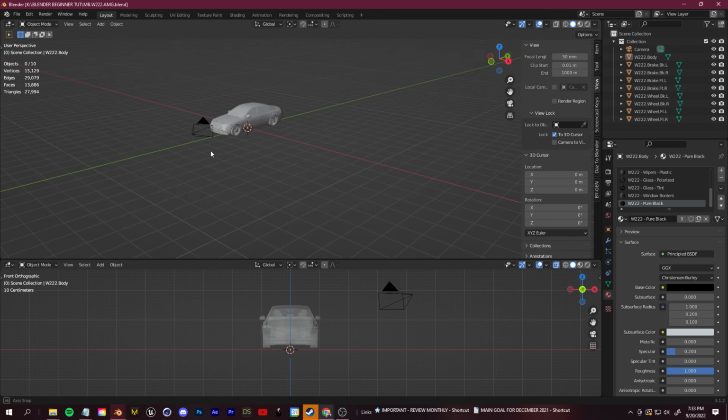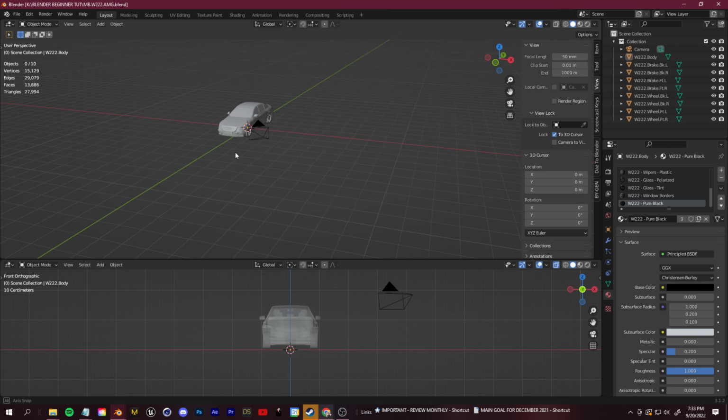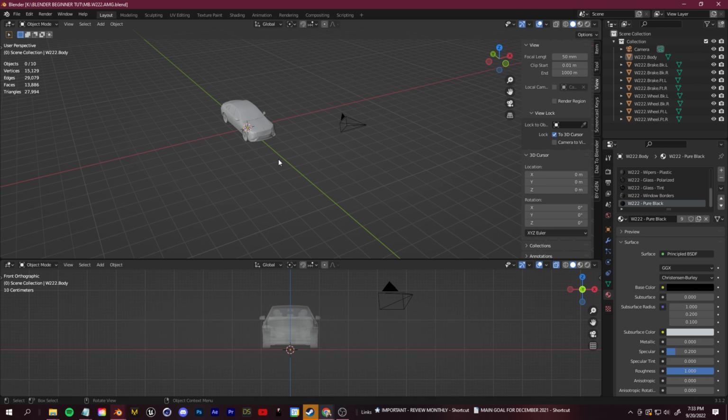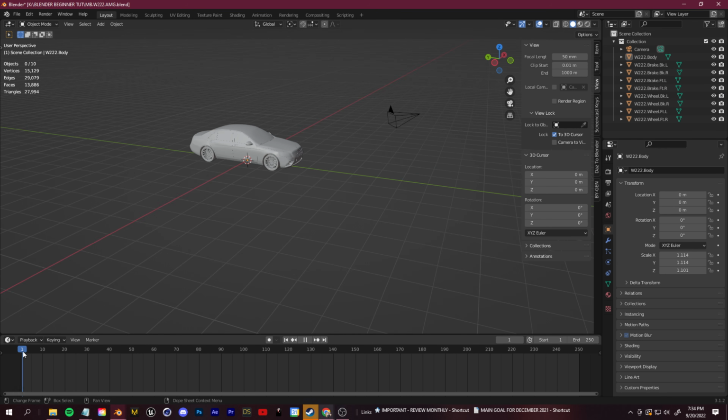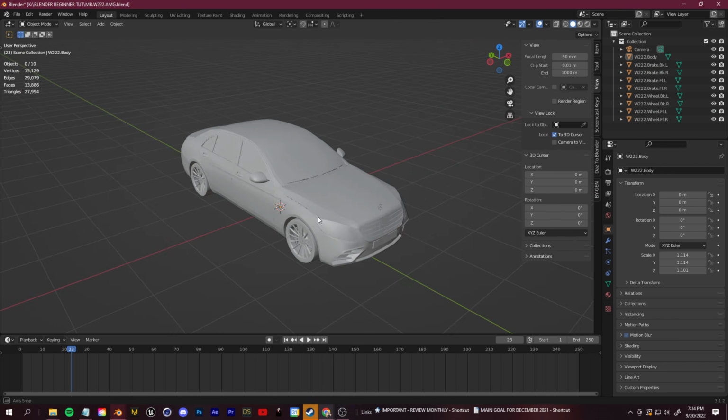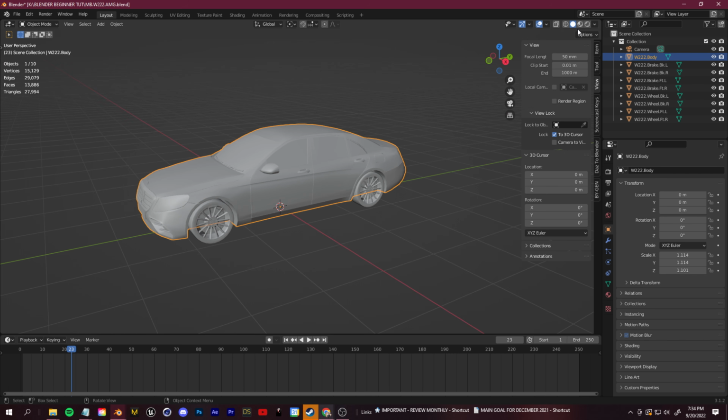So once you open up a Blender project file or import in the object, in the project file sense, it's going to open it up with the layout that the original creator was using. So here's all the parts of the car broken up. Now what you're going to notice here is you don't see any color. Everything is just gray. To actually see all the textures, we need to switch to the rendered viewport shading.